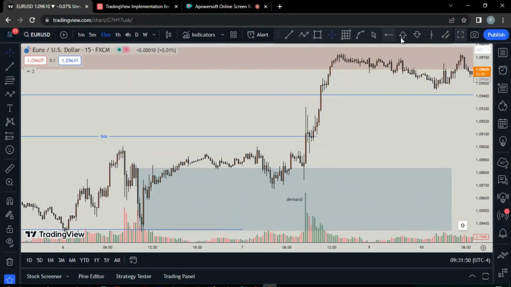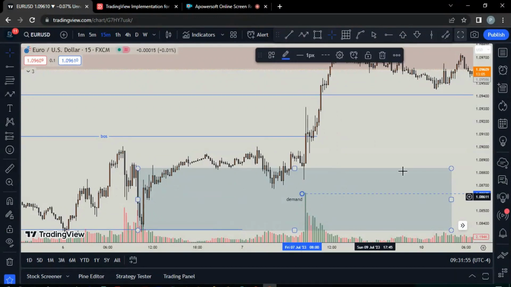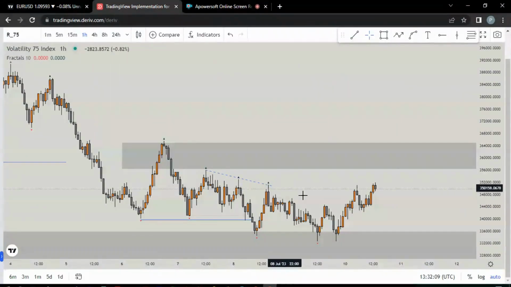For this one, let's say you're going to go on MT5, MetaTrader 5, and then you put the volume indicator. You're going to find the bars are just equal. You get? They're just equal. Why? It's because these ones have what we call a constant volatility. Now, those are the differences.